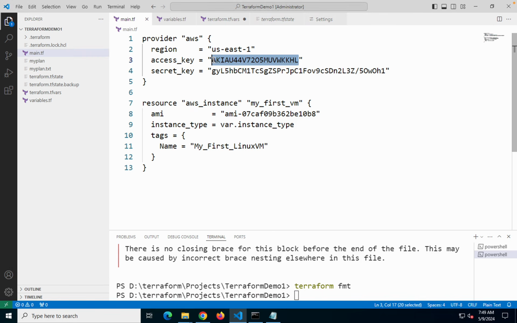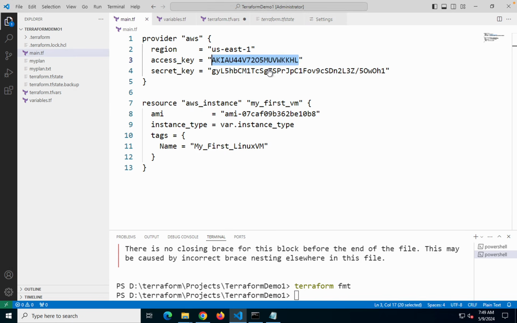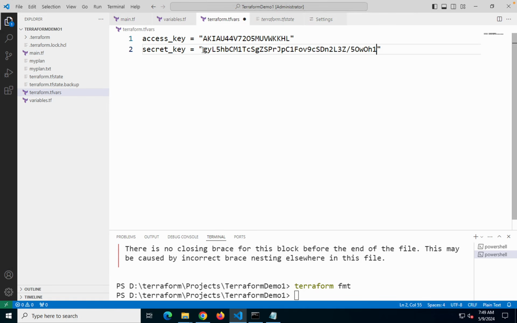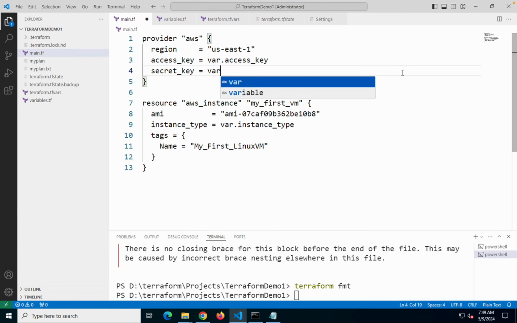So this is my access key, and this is the secret key. Okay, now I will save this, and in my main.tf I am going to remove this, and I will say var.access_key. So get it from a variable called access key, and this I will say var.secret_key. Okay, save it.